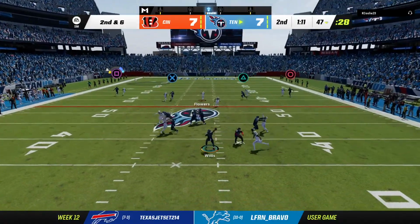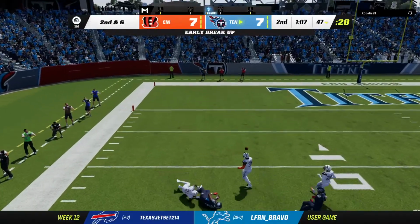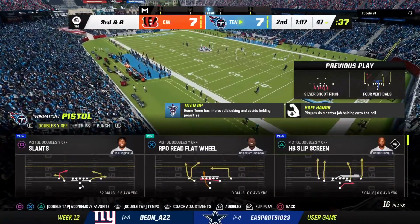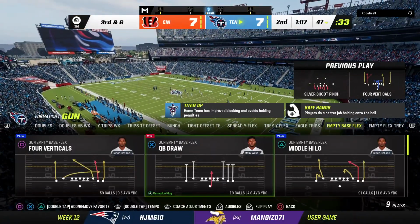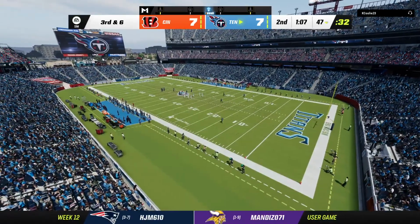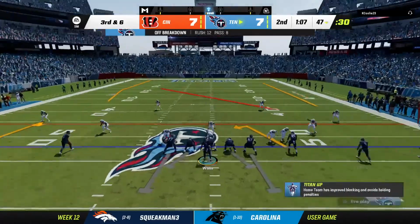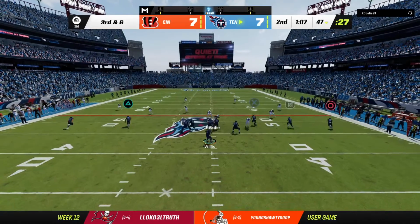Willis. Oh, he'll let one go deep for Higgins. And that's going to be incomplete. Good effort there trying to take a shot, but it's 3rd down. They went with a dime look on defense. 2 extra defensive backs on the field and covered up essentially every blade of grass. That allowed them to disrupt the play. An incomplete pass on that last play, and that means they'll need to come up with something here on 3rd down.